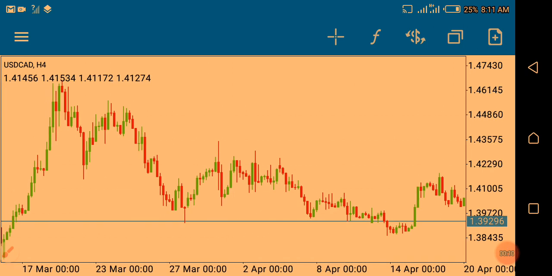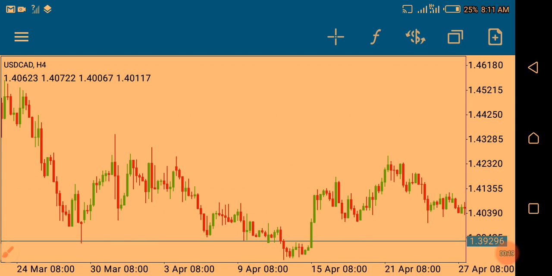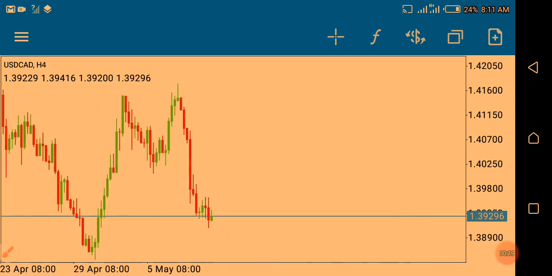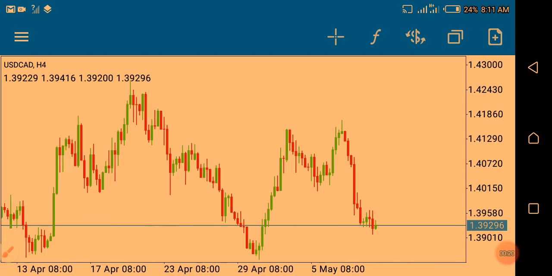There is no trader in the forex market that does not use a price action strategy or tool to trade, because price action is the foundation of all trading. When you understand the concept of price action, you understand everything that goes on in the market. What is price action?